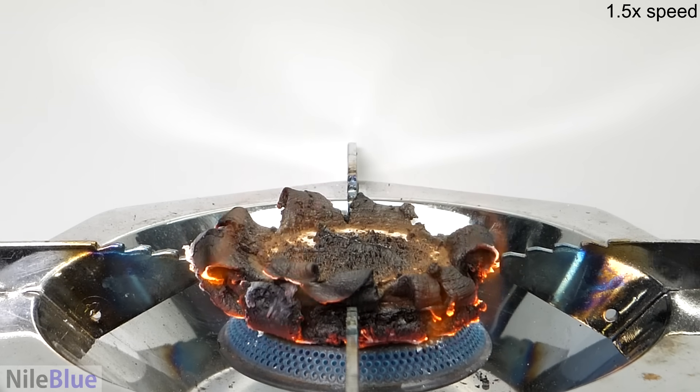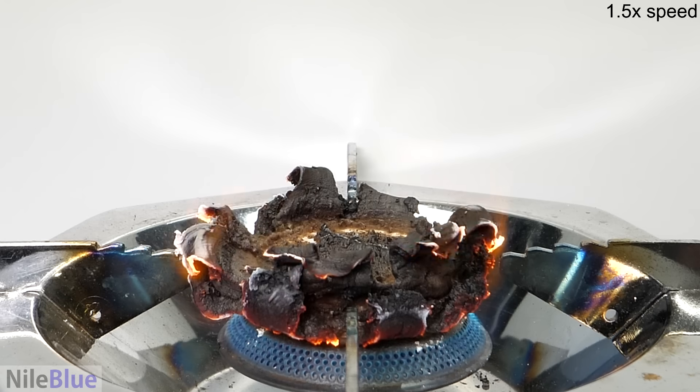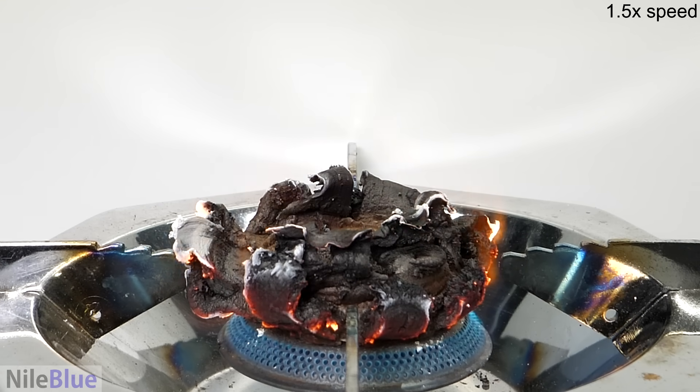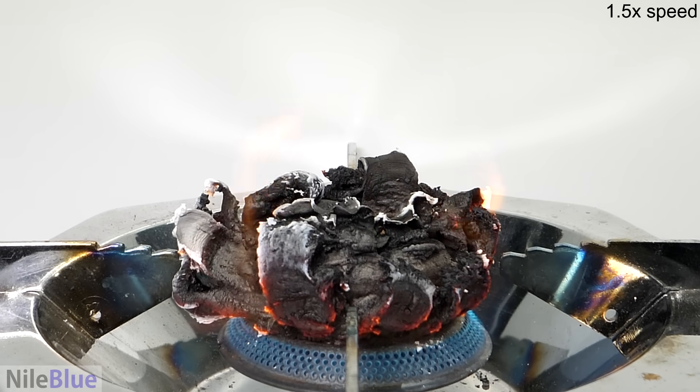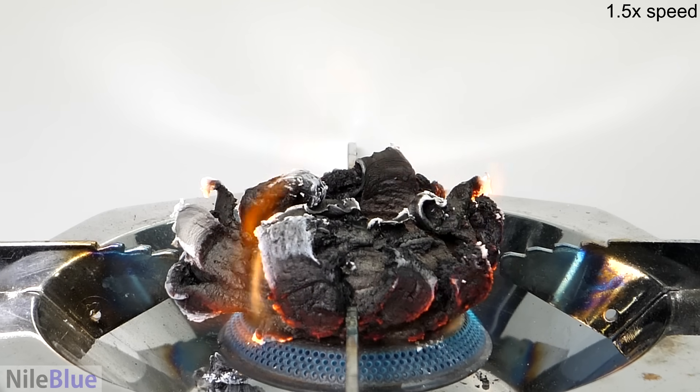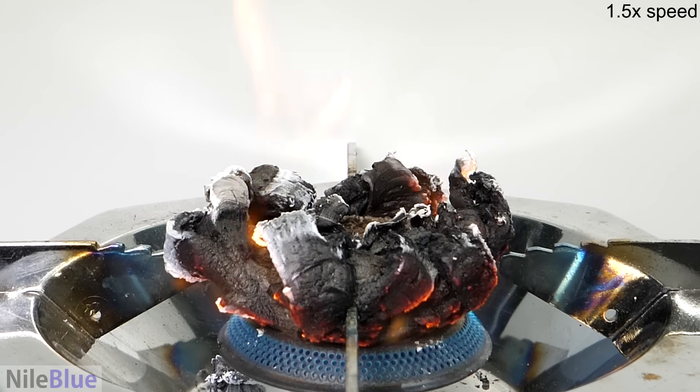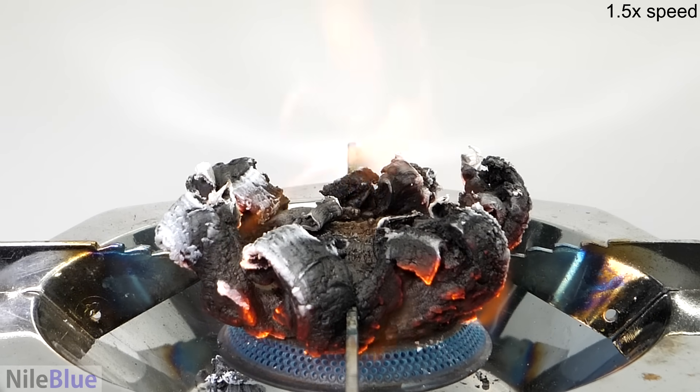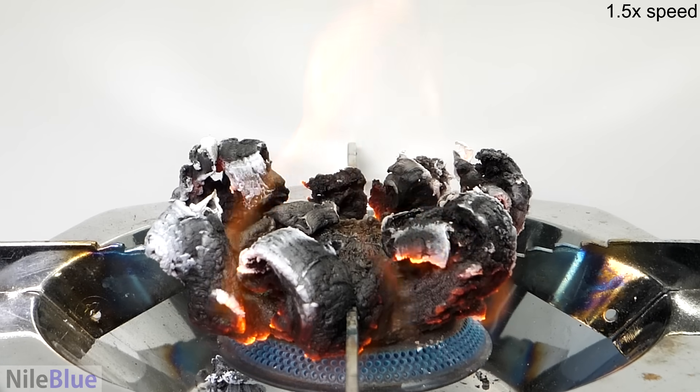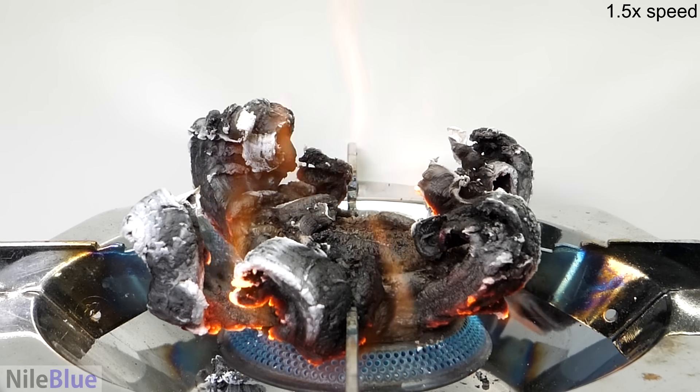The general reaction here is that it's forming two solid things as it burns. All the black stuff should be carbon and all the white stuff is calcium oxide that came from the calcium in the calcium gluconate. But it's also forming gases, carbon dioxide and water. And these things are forming at pretty much the exact same time. So as they form, they get puffed up by the gases and they grow as a very porous, puffy, snake thing. Perfect explanation.